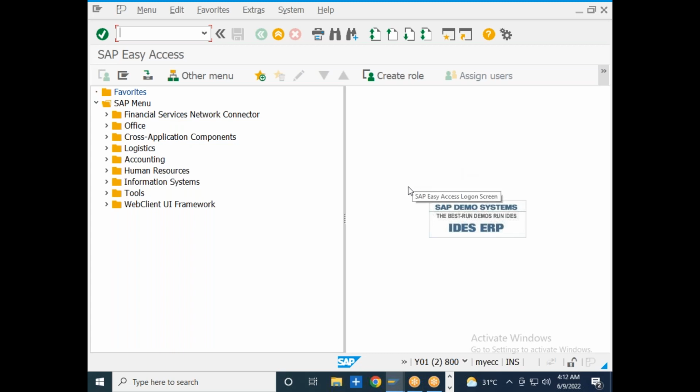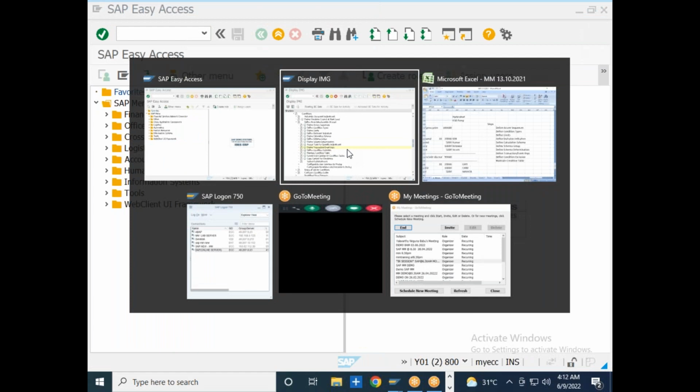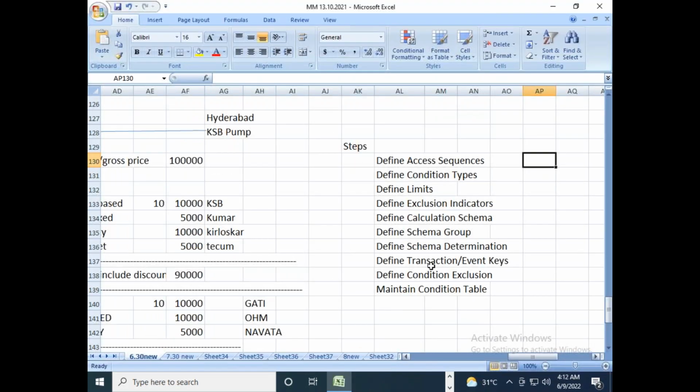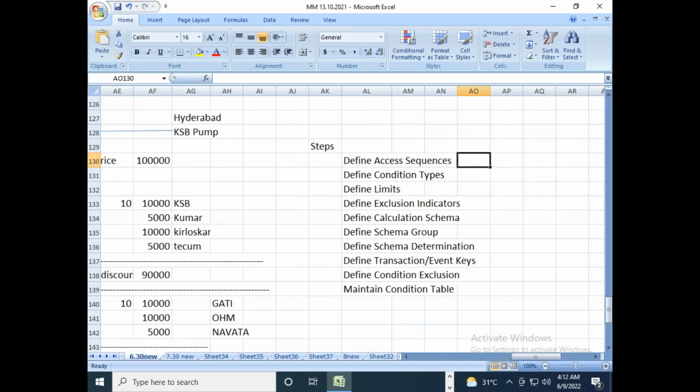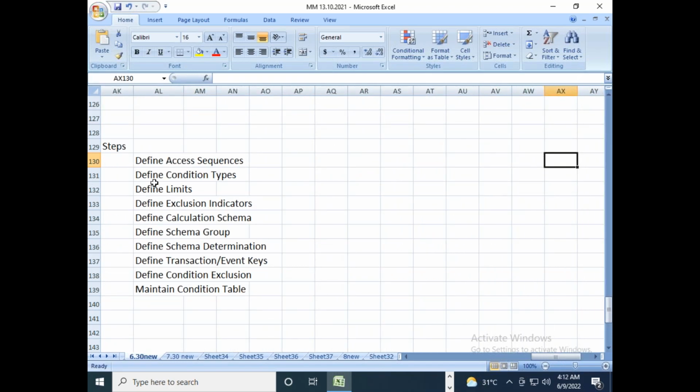Tomorrow I will give some examples so that you will understand what an automatic condition is, what a manual condition is, and how an access sequence helps to determine the price for the gross price condition PB00, which is automatic. Are you able to follow? Yes, sir. Pricing is a very important topic. If you have knowledge of pricing, it will be a great advantage. But it is a little bit complicated, so you need to understand it thoroughly.